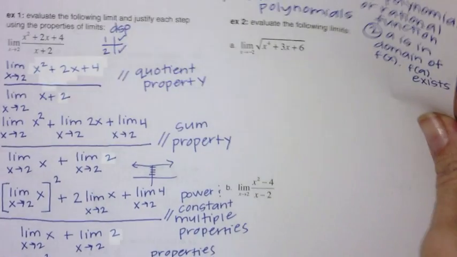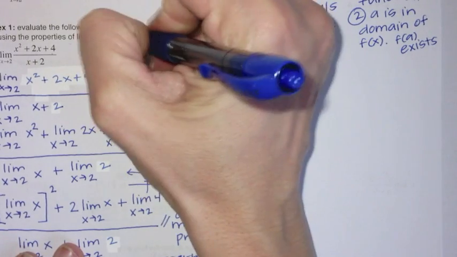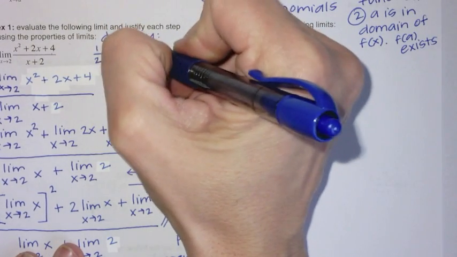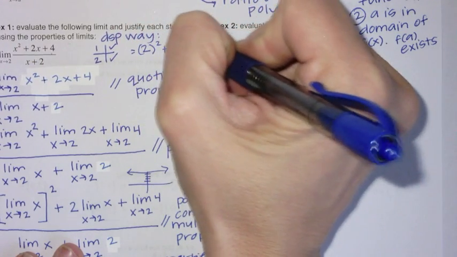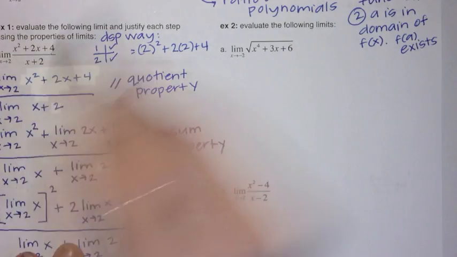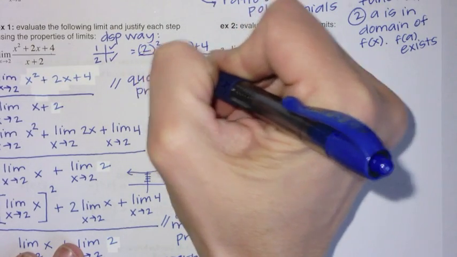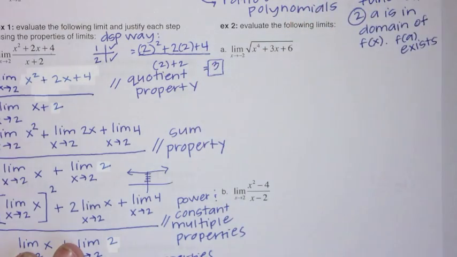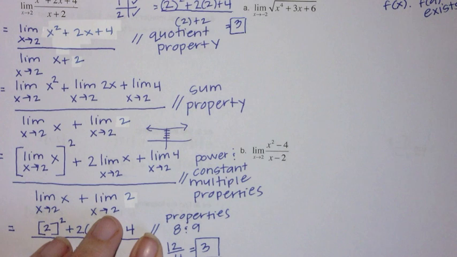That's what that says. How silly, right? We do all this work, and then we could have just done this. The DSP way, we could have just done 2 squared plus 2 times 2 plus 4. So I'm just plugging in 2 right here. This is what it told me to do. All over 2 plus 2, which equals 3. Crazy, right? That was so much easier.